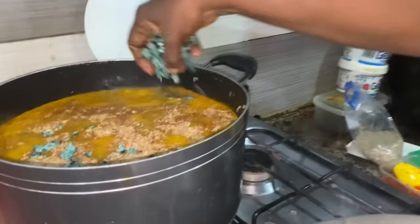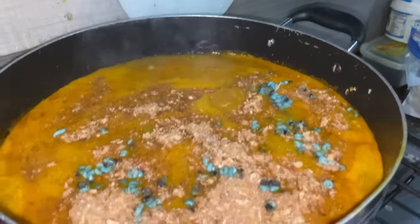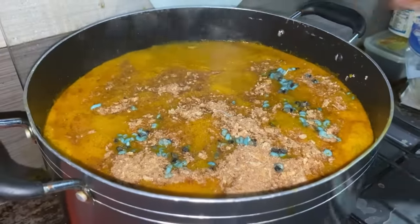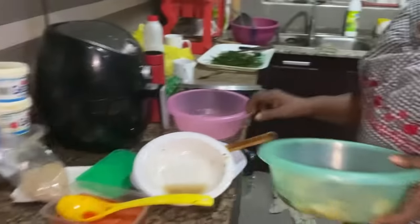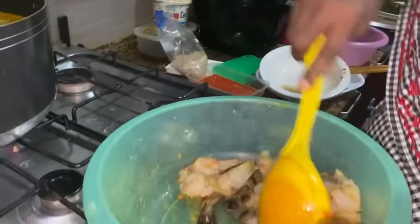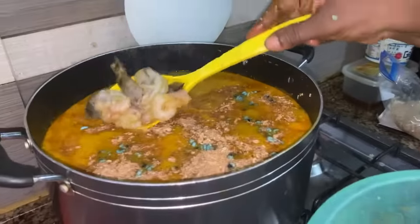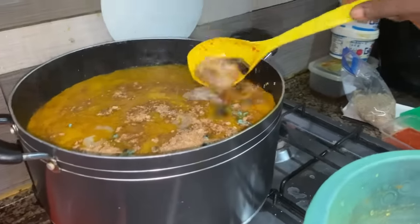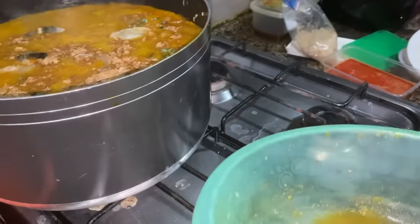I'm so sorry I didn't show you guys the clip where mom was putting the crayfish and the normagi and salt to taste as well, but please put your seasoning cubes to taste. And then this is her putting the isam as well. This is the well-seasoned prawns that she's putting in the soup. You know that prawns don't take time to cook, so she's putting this towards the end. So yeah, enjoy.